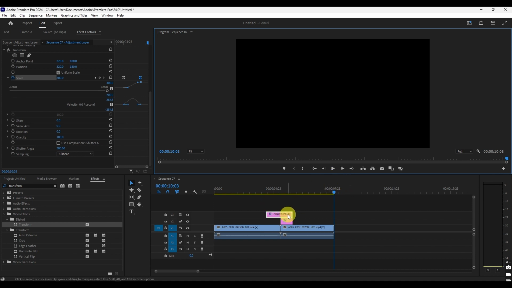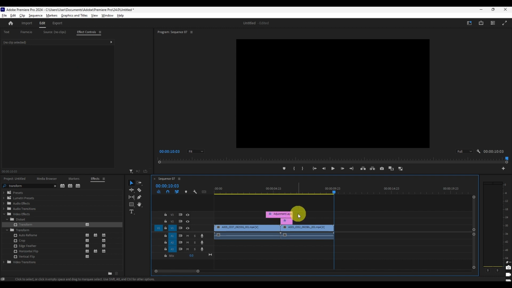For you to apply this transition to your next clip, you can just toggle on the 2 layers, then copy and paste it into your next clips, and set it up like how we are putting it on top of our clips to have the same transition effects. So that's all for the transition effects tutorial here in Premiere Pro.